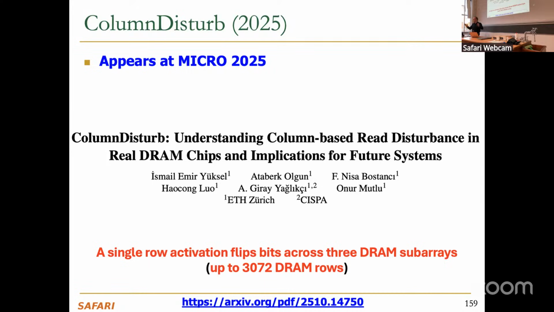And that disturbance that happens on bit lines essentially affects the cells, all of the cells that are connected to the bit lines, including in this subarray, as well as the subarray that are connected to this subarray, meaning all of the 3,000 rows are affected because of column disturb. This effect is not as bad as RowHammer today, but it's getting worse over time, meaning as the cell sizes and distance of the cells become smaller and smaller, we see that this effect is becoming worse. And Ismail can talk about that in more detail.